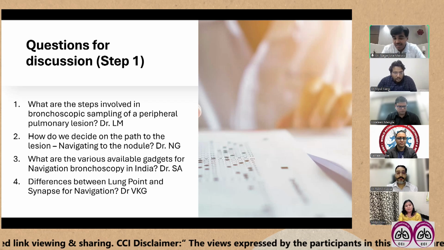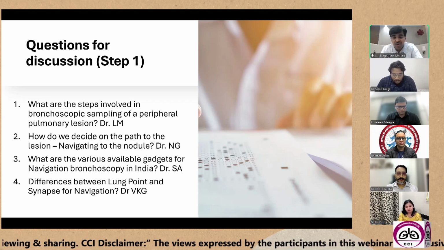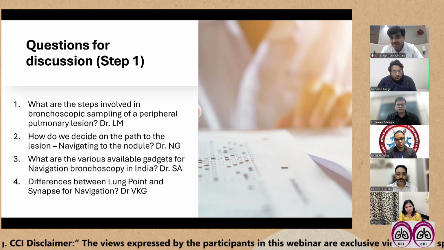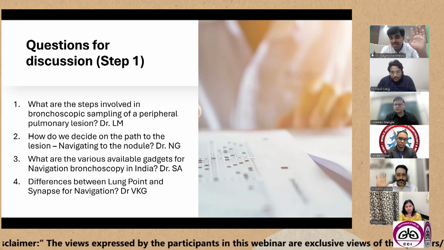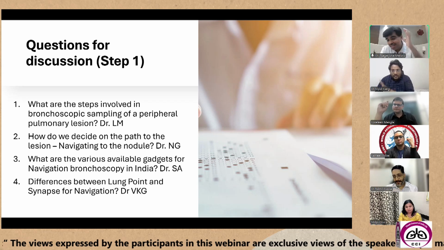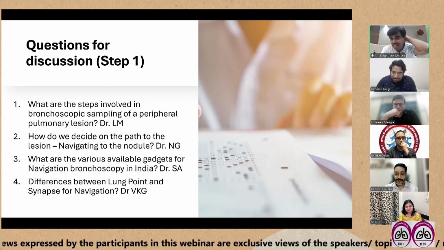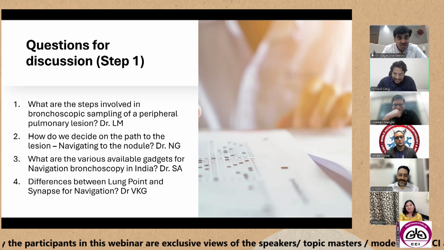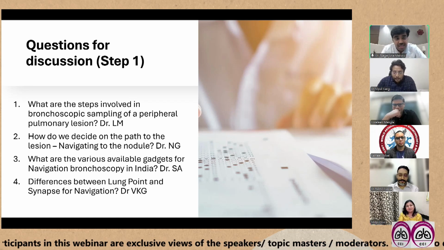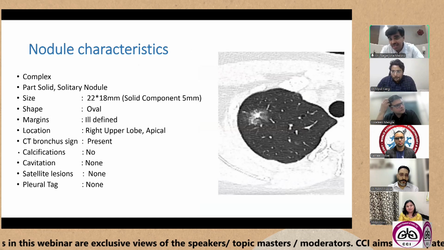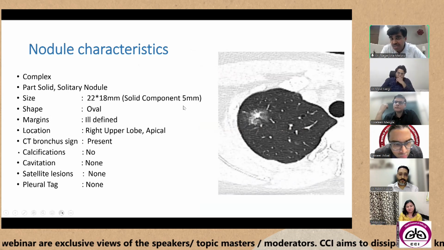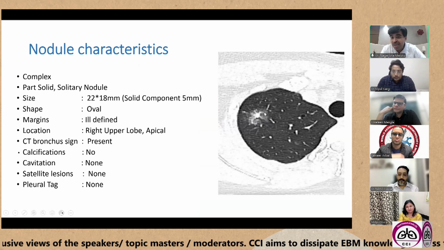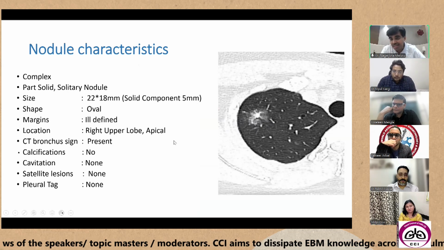Now in this case, before we go on, how many of us would biopsy the nodule? Vipul, Loveleen, Samir, Nikhil bhai, yes. So I think this time Dr. Shilpi madam is going to get a tissue anyways in the first case and this case also. Again in this case we were discussing with the radiologist. The radiologist also was ready to sample it. We were also ready to sample it, but then the patient did not accept a pneumothorax.